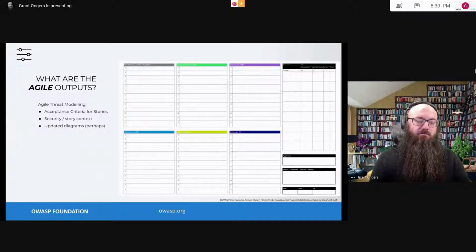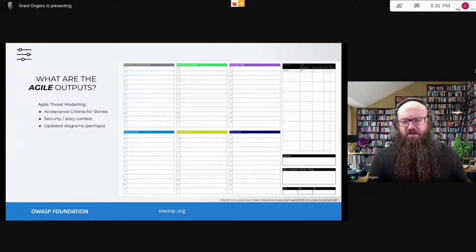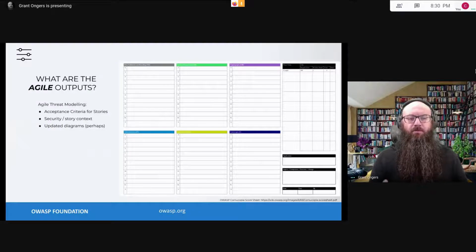Agile threat modeling, though, the image that I have there on the right-hand side of the slide is actually the score sheet, the scorecard for Cornucopia. With Agile threat modeling, what we actually want to do, we're going to use the score sheet because, I mean, it's a game, we have to have winners, so we're going to have to keep score. But what we're writing down in those lines that are under each of those colored bars are going to be stories that'll have some acceptance criteria, because security is a non-functional requirement, remember.